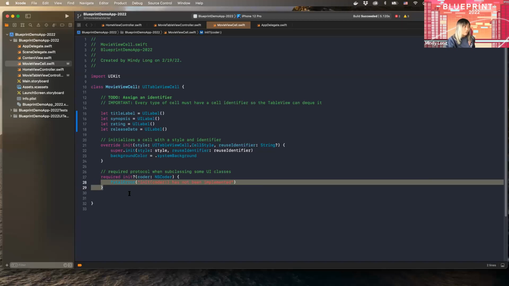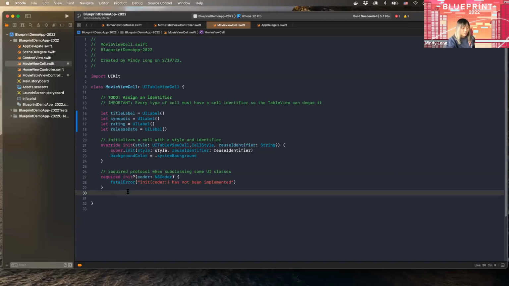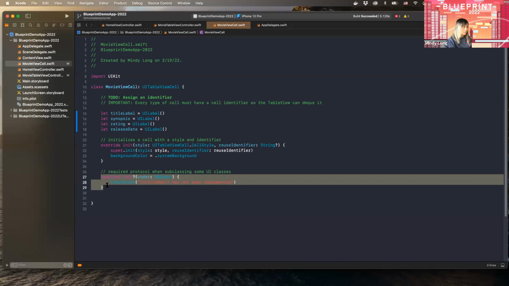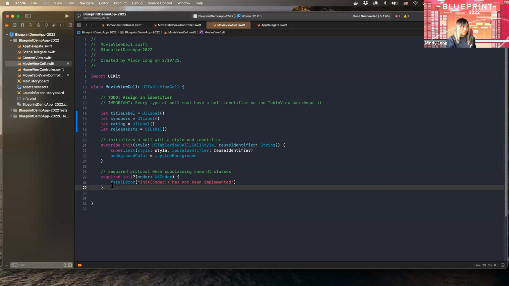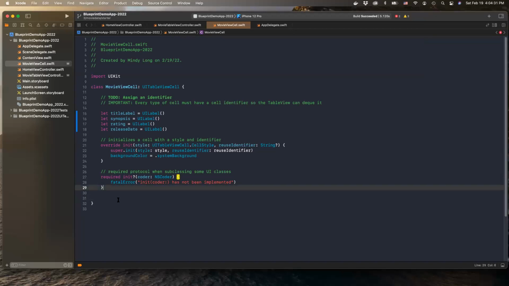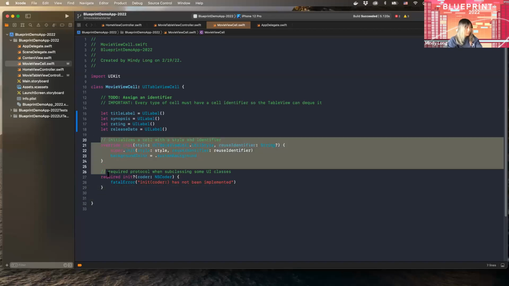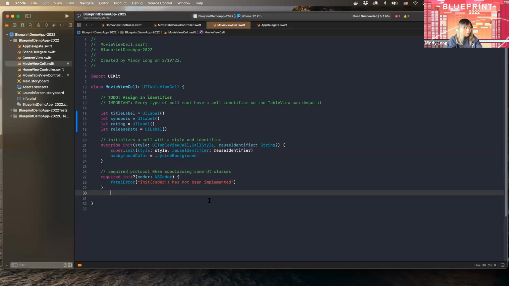And so a lot of them have this default implemented, but I think for table view cells among others, since it's custom, you want to explicitly say that. Other than that, I think it's got something to do with a storyboard. So you'll find this in storyboard based iOS apps. But basically these are just going to be here. We're not really going to touch it too much.